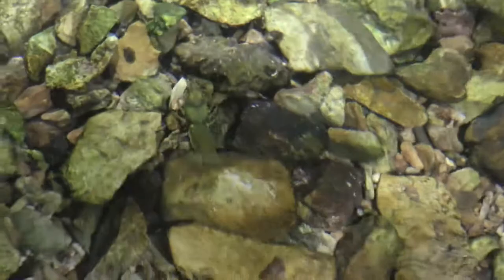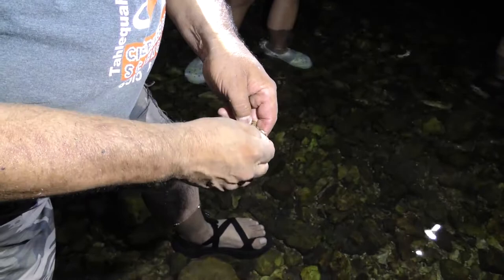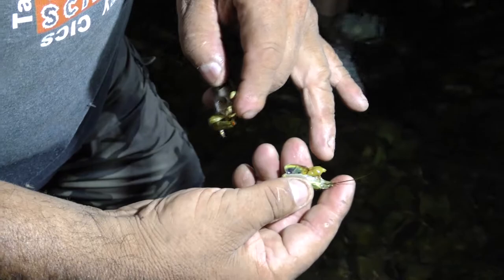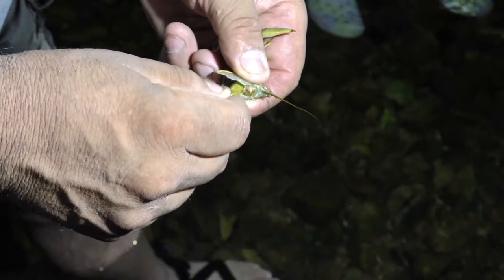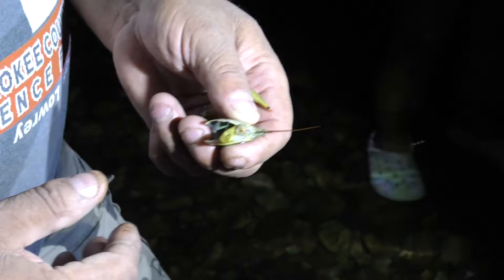Some of the things that we harvest, we understood them to be medicine also, like the crawdads. One of the things I was taught by my parents and elders is that when my first baby was born and the teething pattern started, when you clean these crawdads, underneath the head part there is a yellow part. We were told growing up that you can take it, mash it — it has an enzyme in it — and rub it on the baby's teeth. And the baby wouldn't have teething problems anymore.